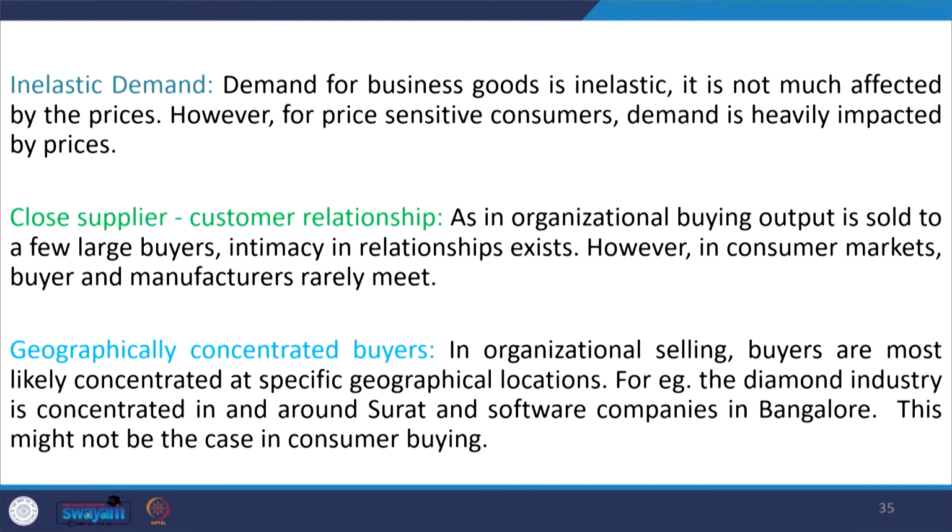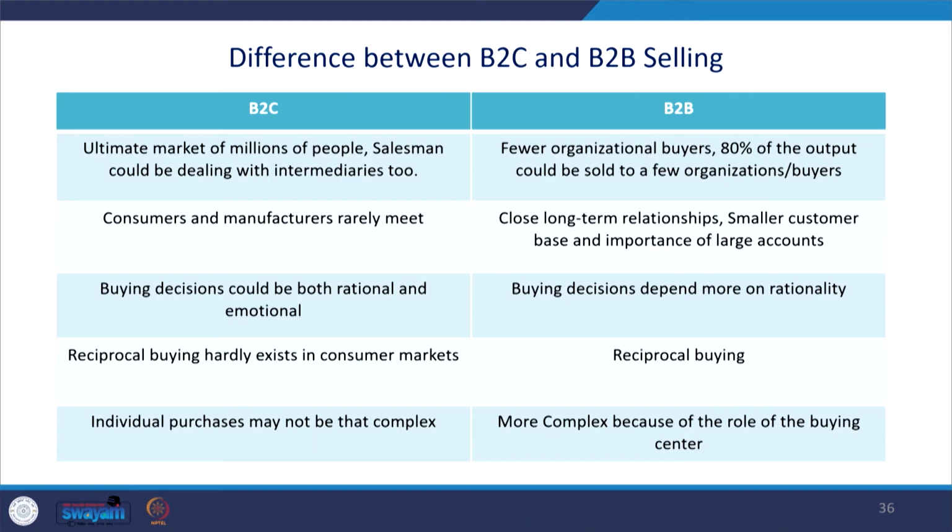Apart from that, the other difference is that you might see a lot of business buyers or organizational buyers concentrated at specific geographical locations. This again is not going to be the case with consumer buying. You might see consumers spread across the country in different locations, different territories, different cities, and even different villages. So these are a few things which differentiate B2C and B2B selling.